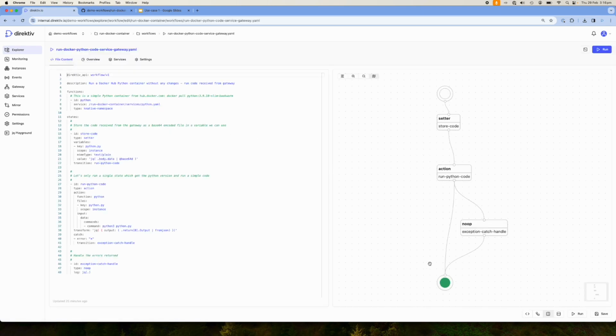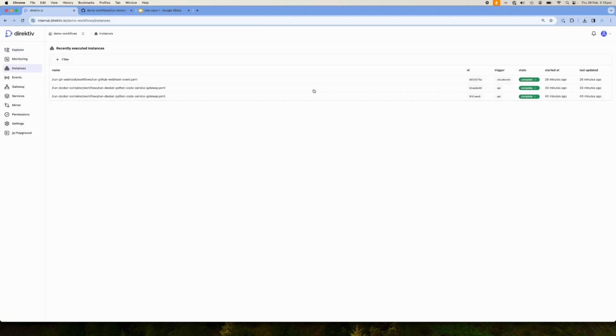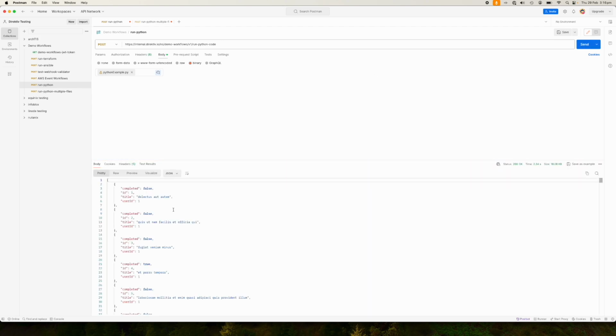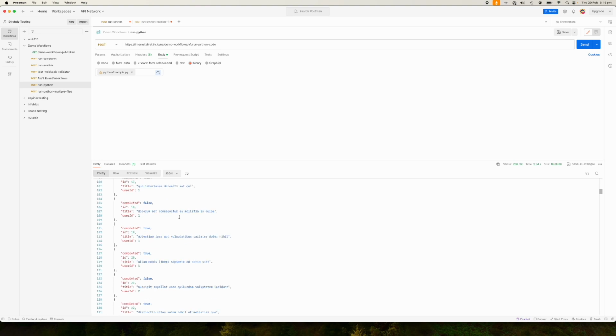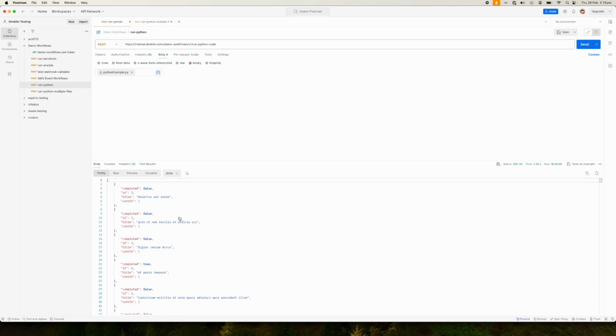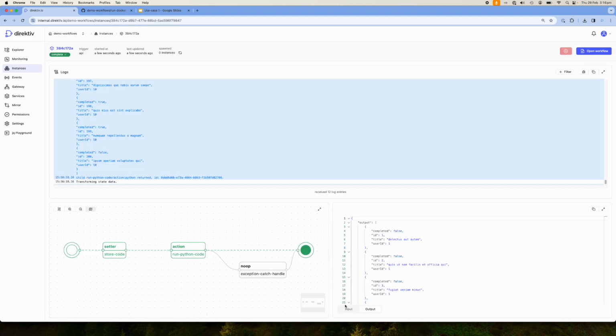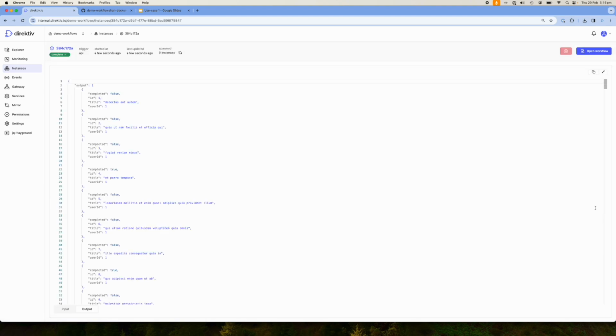So you can see there's the code files, and I'm going to execute this. Let's fire this and have a look at what's going to happen. All right, so we returned this, which is the Python code that executed. If we look at what happened inside this workflow, let's first look at our input.